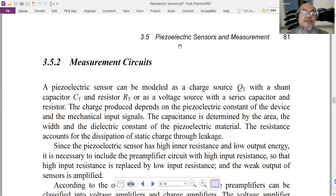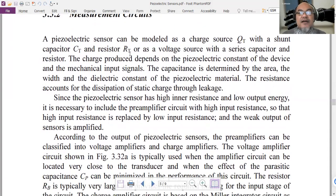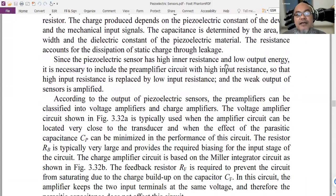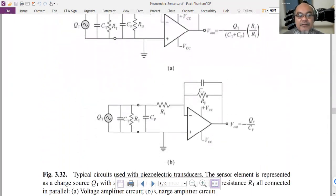Then how do we process the signal coming out from a piezoelectric sensor? A piezoelectric sensor can usually be modeled as a charge source with a shunt capacitor CT and resistor RT, or as a voltage source. It usually has high inner resistance and low output energy. That is why we need to use a preamplifier circuit with high impedance, so we only convert the voltage. Here are two typical example circuits.